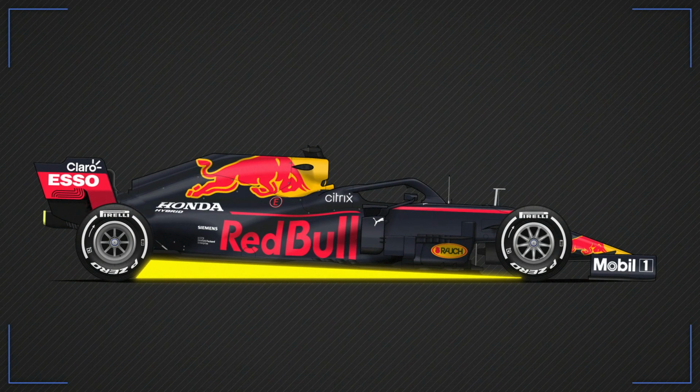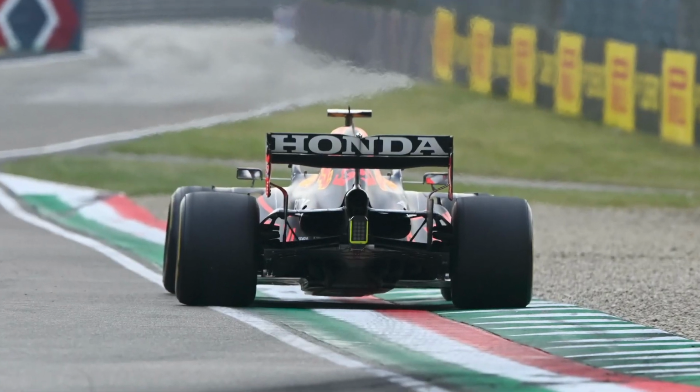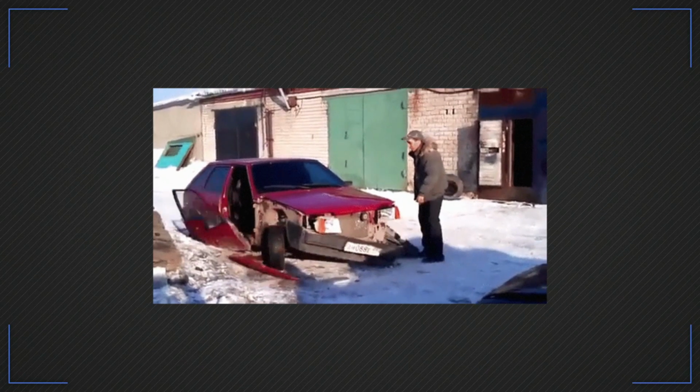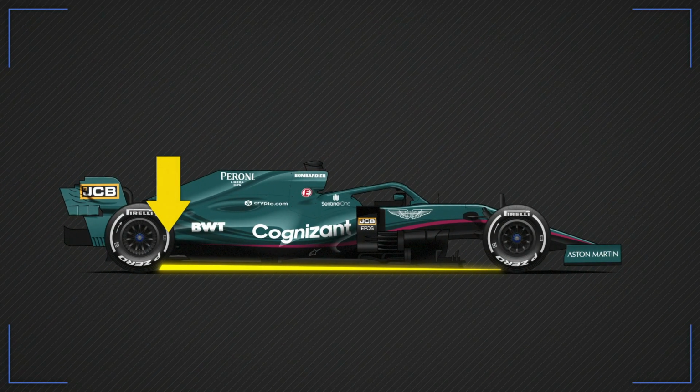A high rake car has a more visible difference in angle between the front of the car and the rear, where the diffuser, that bit of bodywork at the back of the car, is jacked up considerably and the front of the floor runs very close to the ground. A low rake car has a much reduced angle, and so the incline of the diffuser means the entire floor is much closer to the ground.